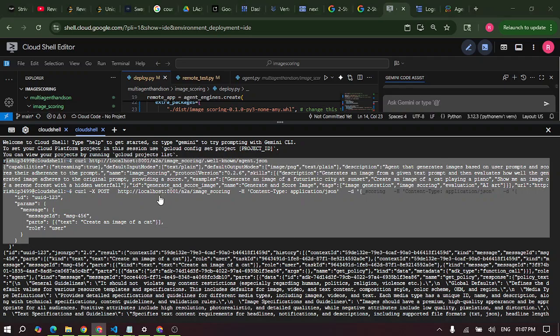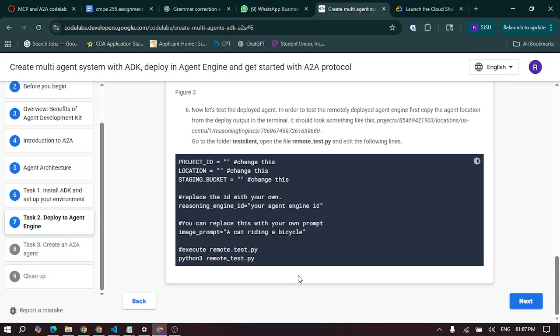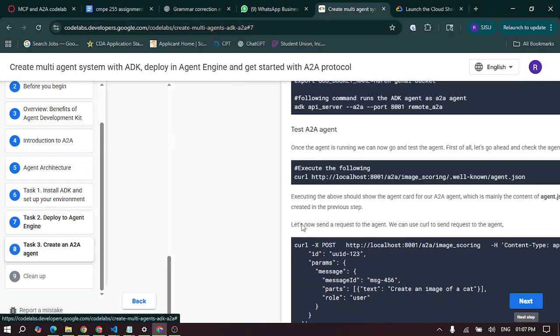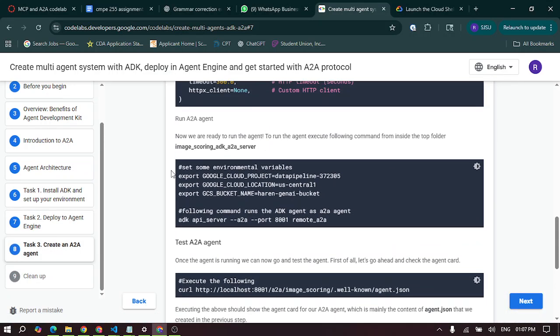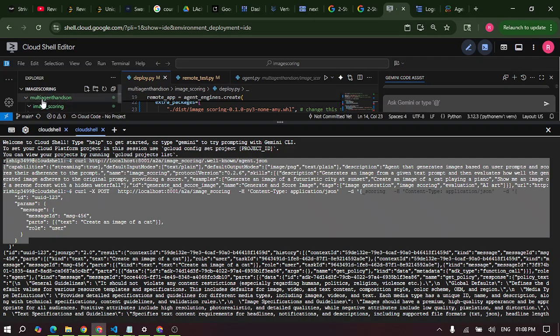I'll quickly show you. This is the second part where we have deployed our agent, and in the third part we need to test this multi-agent A2A which we have right over here.